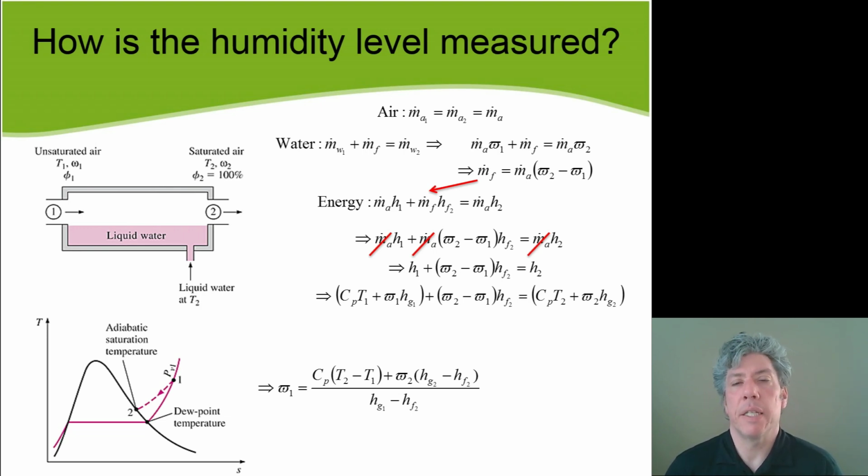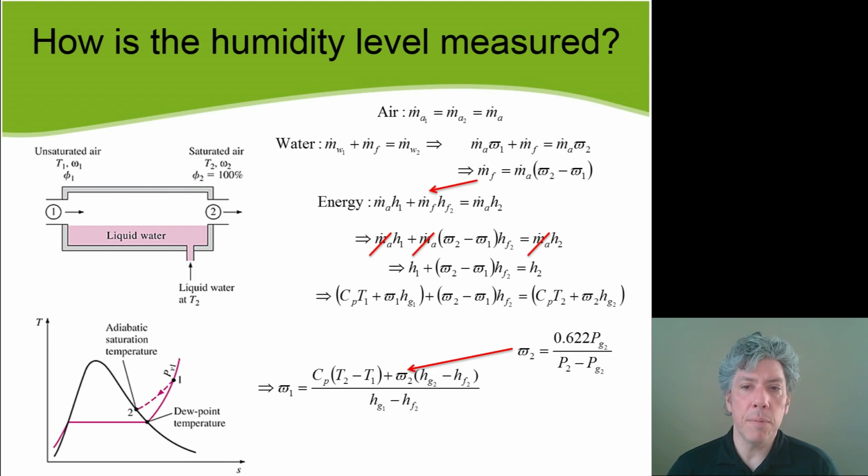It looks like, well, we've not really done anything interesting, but wait a second, yes we have. The temperature at the entrance and exit are easy to measure, right? We can just stick thermometers there. All we need is the absolute humidity at state 2, but we know that the relative humidity is 100%, and we know a relationship between relative and absolute humidities. We need the enthalpy of saturated water, both in the liquid and vapor states for T2, but we can look that up in the back of your text. And we need the enthalpy of saturated vapor coming in, but that again is a lookup based on T1, and we need the enthalpy of the saturated liquid at T2, another lookup.